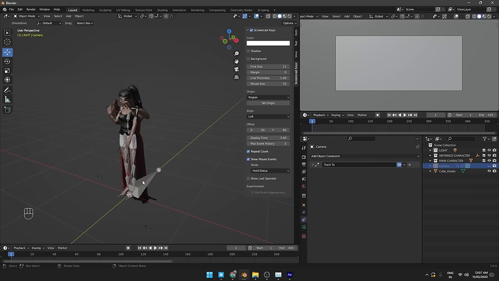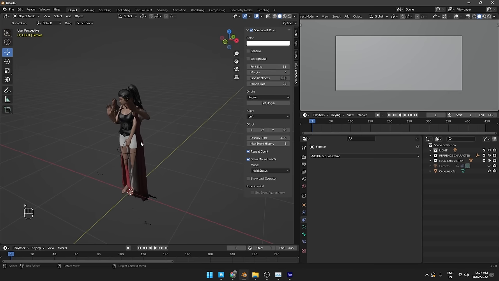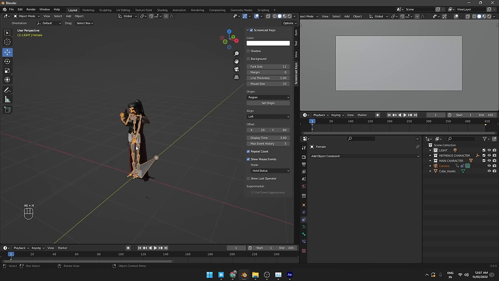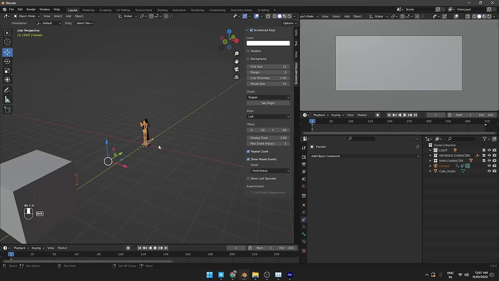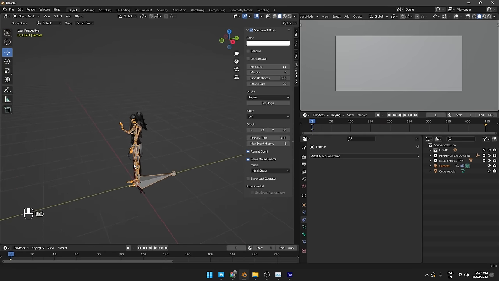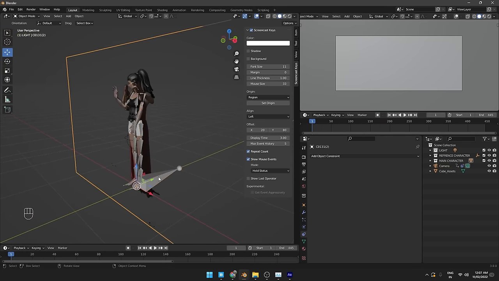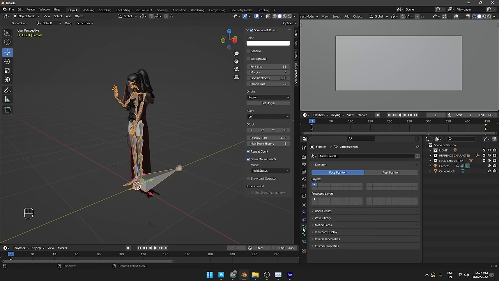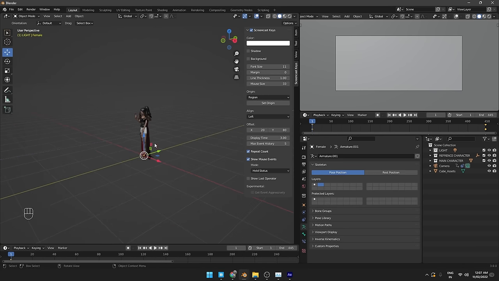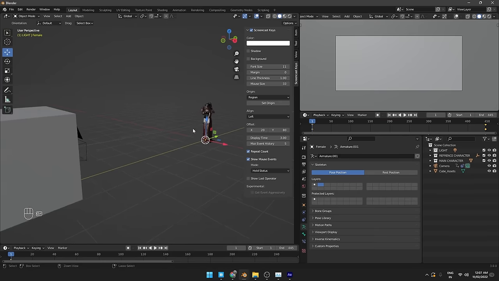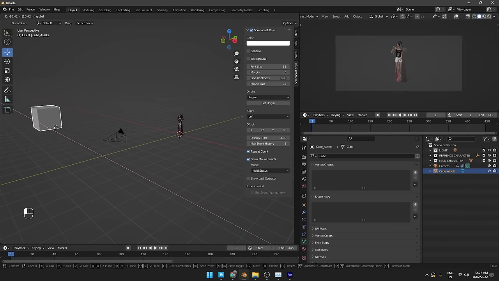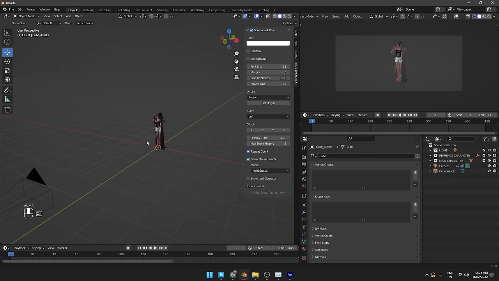And see, it's really annoying to see this bone. I can hide it, but if I hide it, it only hides that bone. So when I do Alt H, it's going to bring back all the things that I hid. So it's really annoying. That is why I just click on the bone and go here. That looks like a running guy. Click different layers. Okay, now get it off that cube, move it to the side a little bit.